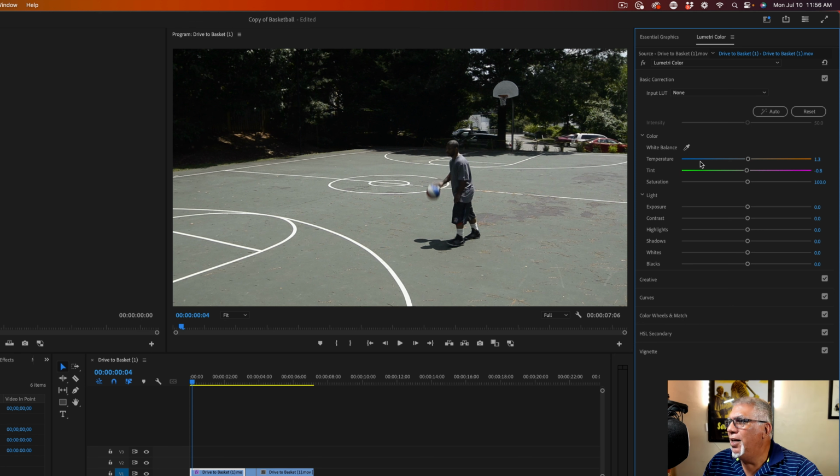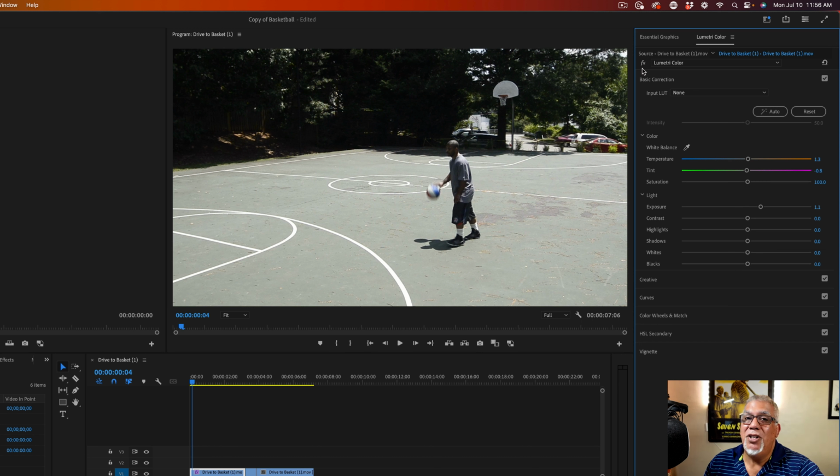And then I can start playing around with the temperature, the tint, the saturation, but I want to go down here where it says Light. And right now it's a little dark for me. So I'm going to pump up the exposure just a tiny bit. And there, it's a little lighter. I can see things in the distance. And the way you can check is if you go up to the top here where it says Lumetri Color and you click the little FX button on and off, you can see what it looked like before and after. So it's a little brighter now, and like that. Next, I'm going to scroll down to the highlights, and I'm going to play around with that.